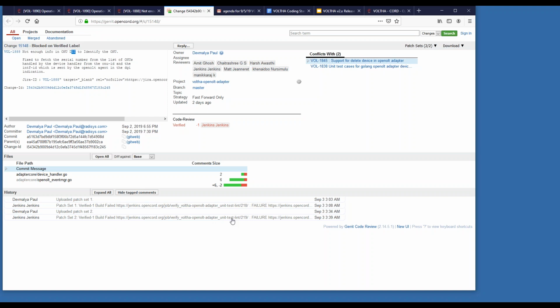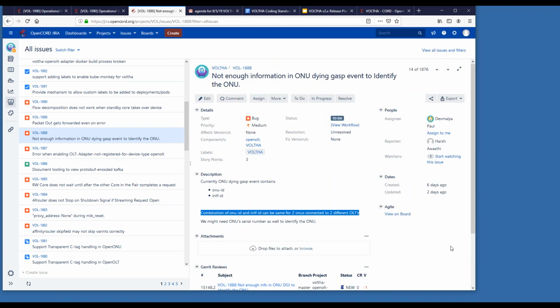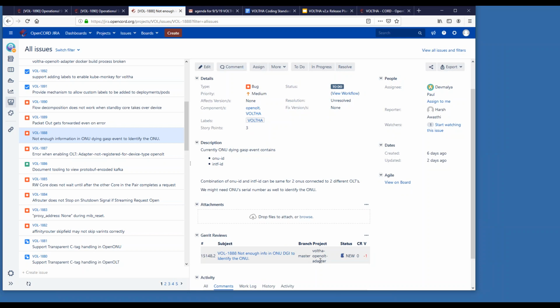So if there's an issue with linting or static checks or unit tests, typically I'll skip over it. So if that could be addressed, then we could look at it. I guess try so it that's out. The open OLT adapter. Yeah. So there's a problem with the tests on that.